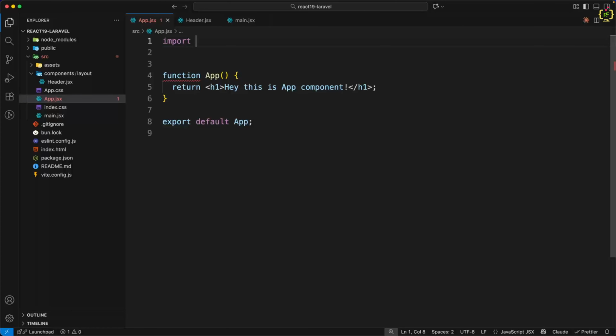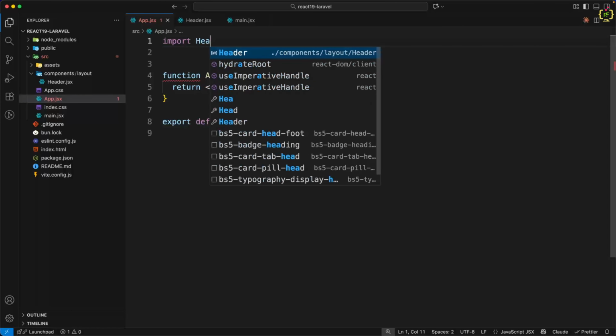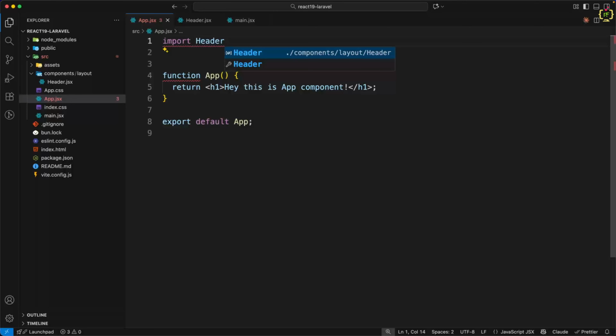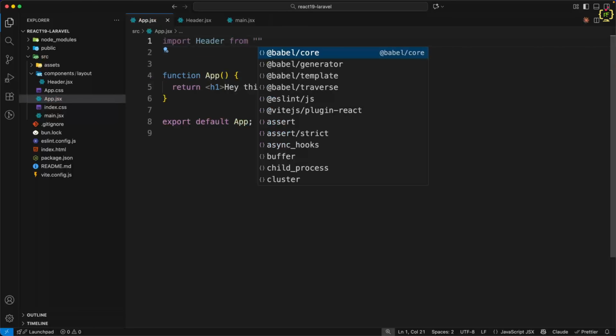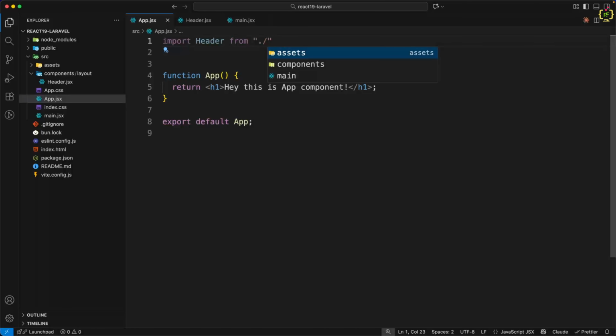Okay, so let's say I want to import header, and this will be imported from header. So we have folder as components, and then layout, and then header. So this is the correct way to import the component in React.